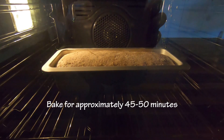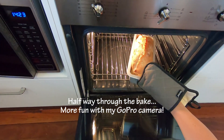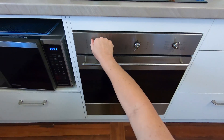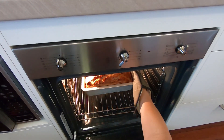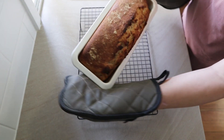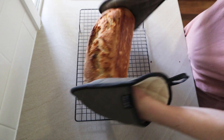You'll want to bake this loaf for about 45 to 50 minutes depending on your oven. I couldn't help myself — I had to check it halfway through. But here it is, all done after about 50 minutes at 220 Celsius. Look at that — nice and golden! These IKEA tins are great. The anodized aluminium is really conductive, so not only are they light and easy to handle, but the bread comes out really easily and it cooks evenly all throughout. Beautiful golden crust. I'm really happy with that — it was so easy to make and it's a great loaf of bread.